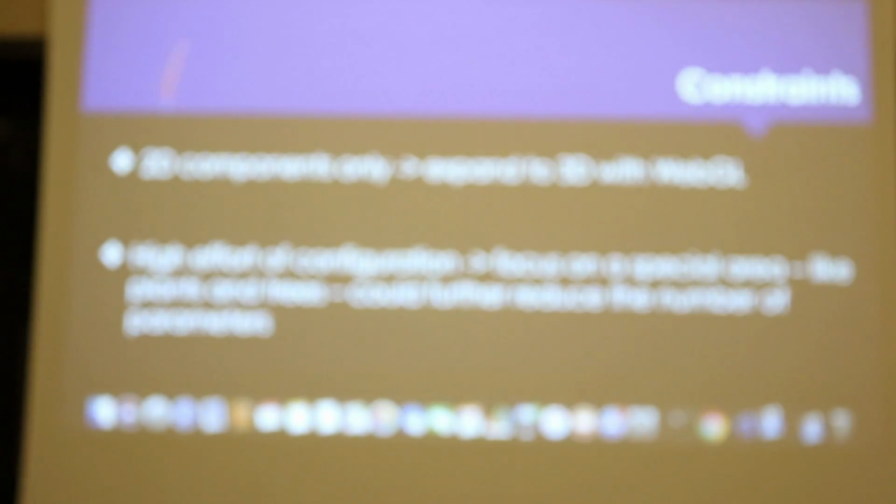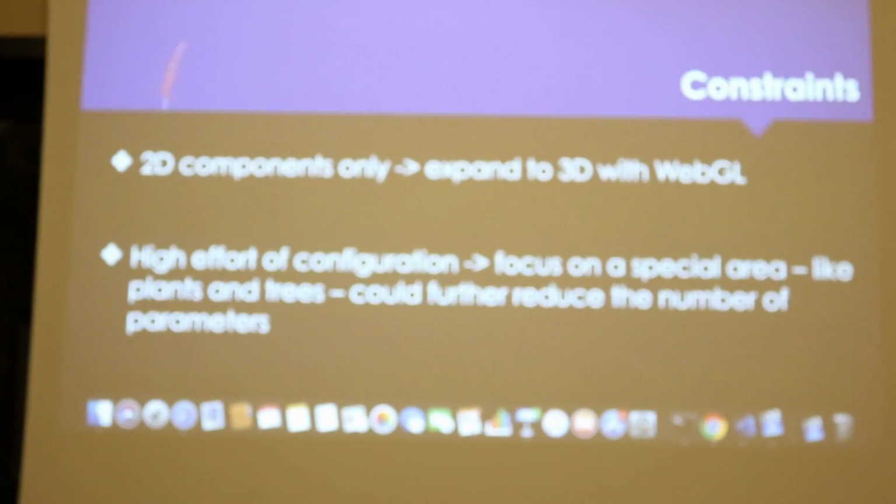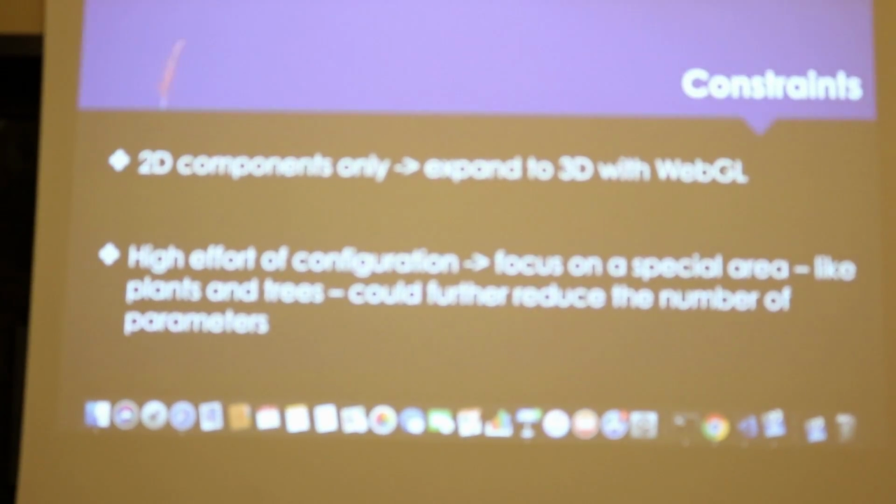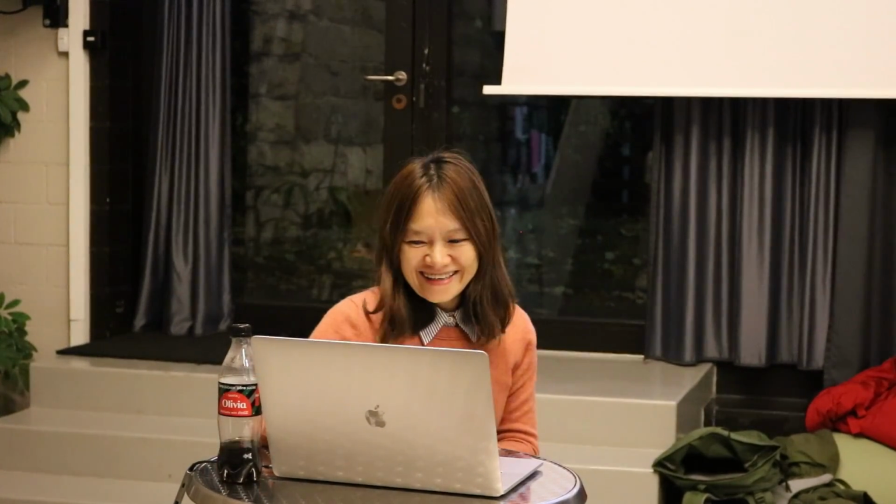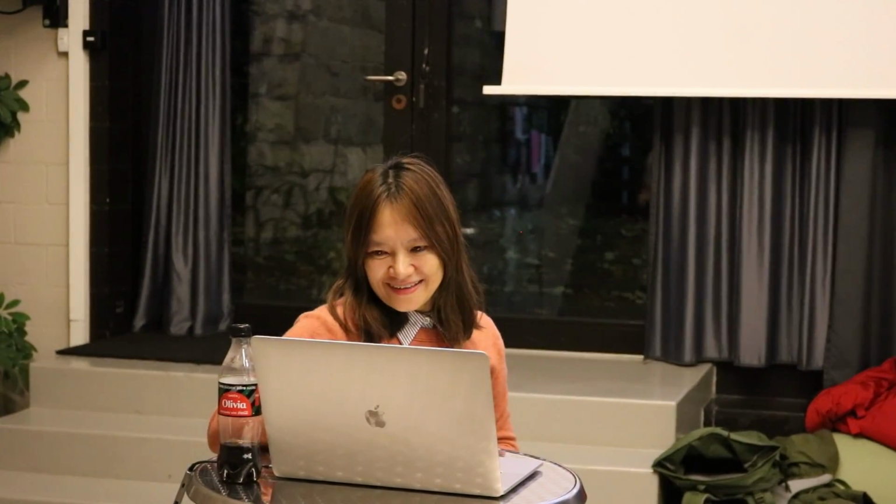That is also a constraint, because it's really time consuming. You first have to get a piece of paper and draw what you want to, just like a traditional painting, right? Then you think about the data and where to put the data, and then it gets rendered to the screen to see how it looks. It's really time consuming actually. But it's fun. It's almost like playing games, right? You can control it. That is the fun part for me.